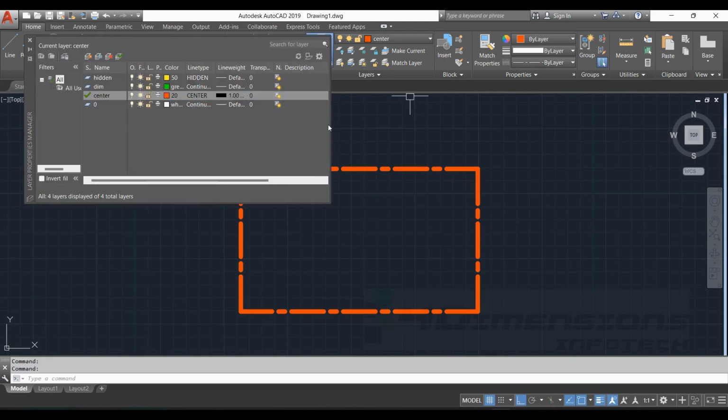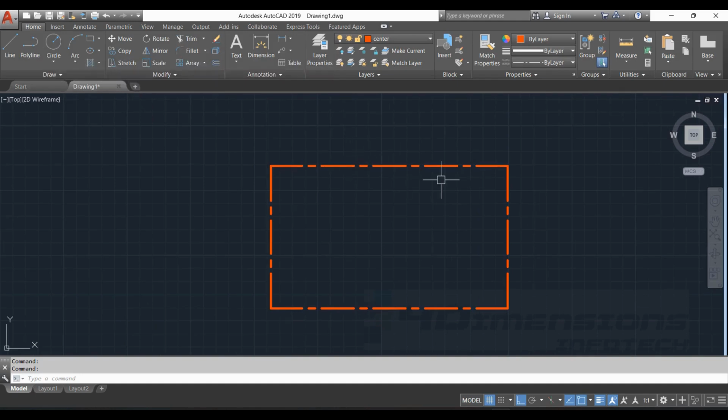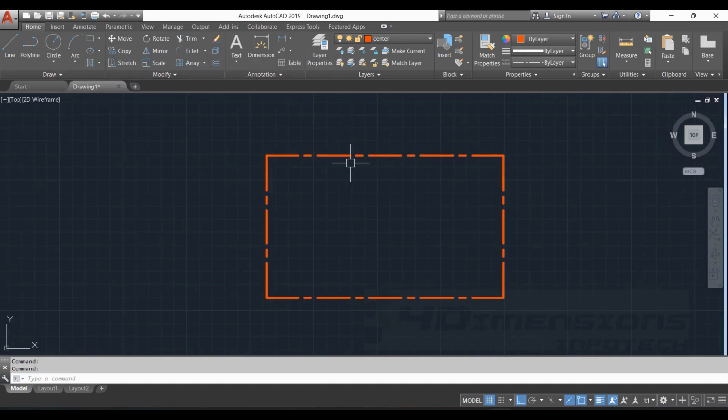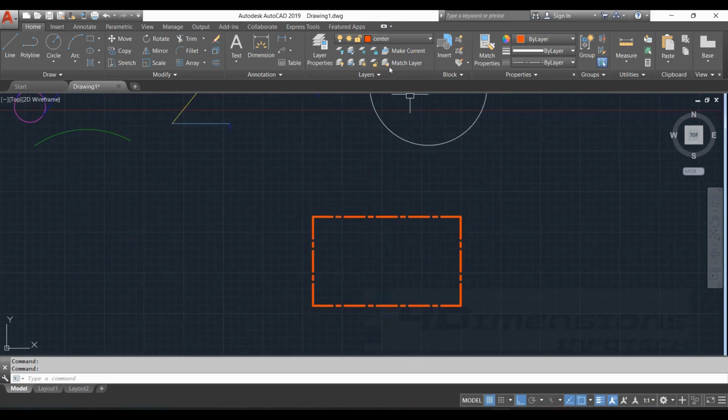If I want to change the thickness again, go for the layers and change the value for the thickness. I'll say 0.5 only. Say OK. And now you can see the thickness of the line has been reduced, and we can clearly see the line type now. So in this way we can increase or decrease the line type scale, as well as provide the thickness and colors in layers itself. We don't need to use this properties option again.